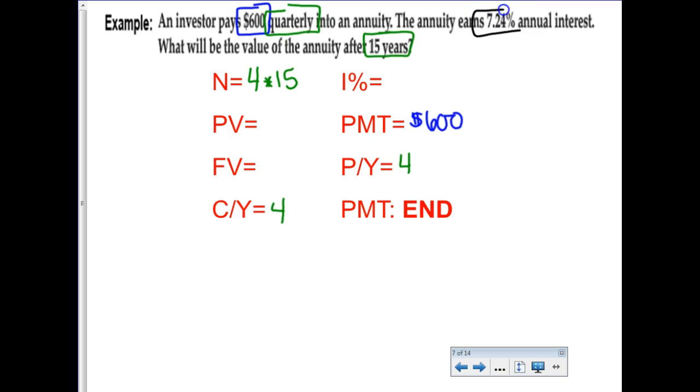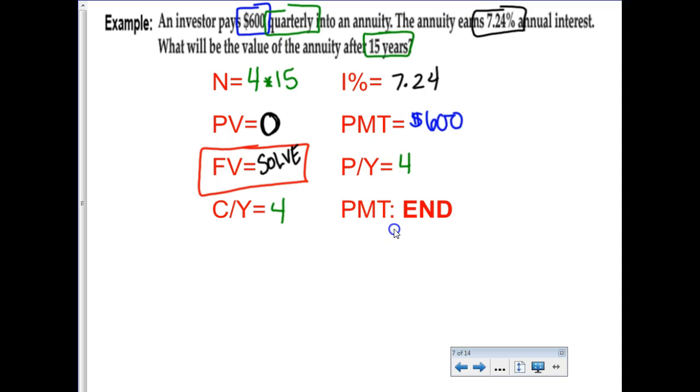Okay, 7.24 is your interest rate. So you're going to type 7.24 right there. But on your notes, fill it out. The present value, so like when you open the annuity, it has nothing in it. So that's a 0. And this is what kind of confuses kids. They're like, what's my future value? Well, yeah, that's the question. What is your future value? So this is what you're going to calculate. So what I want you to write there is I just want you to write the word solve. I'll show you what I mean in a second. So get all that written down in your notes and then meet me at your calculator.